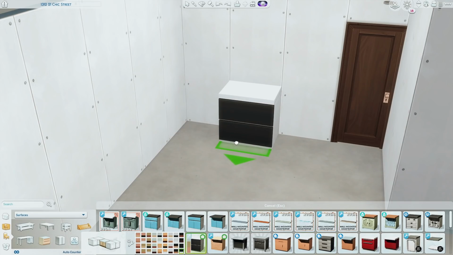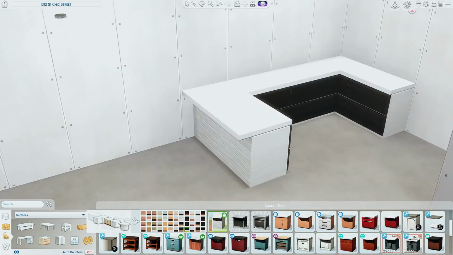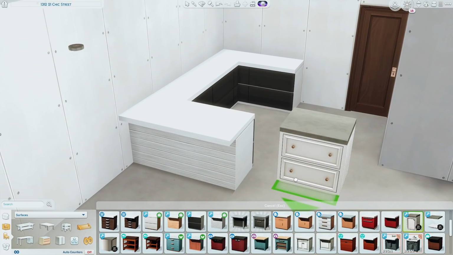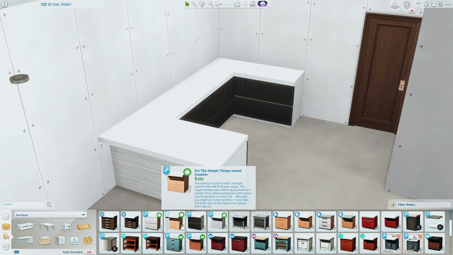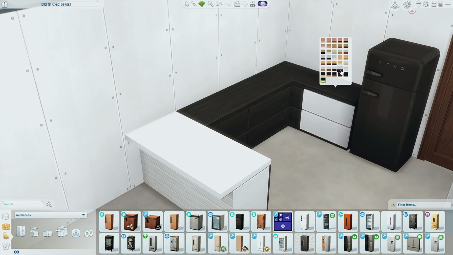So today I have a speed build of Onyx's apartment for my Not So Berry extended series. If you guys watched last episode, then you already know that I mentioned that I built an apartment for them already. So I'm super excited to have them move in here.